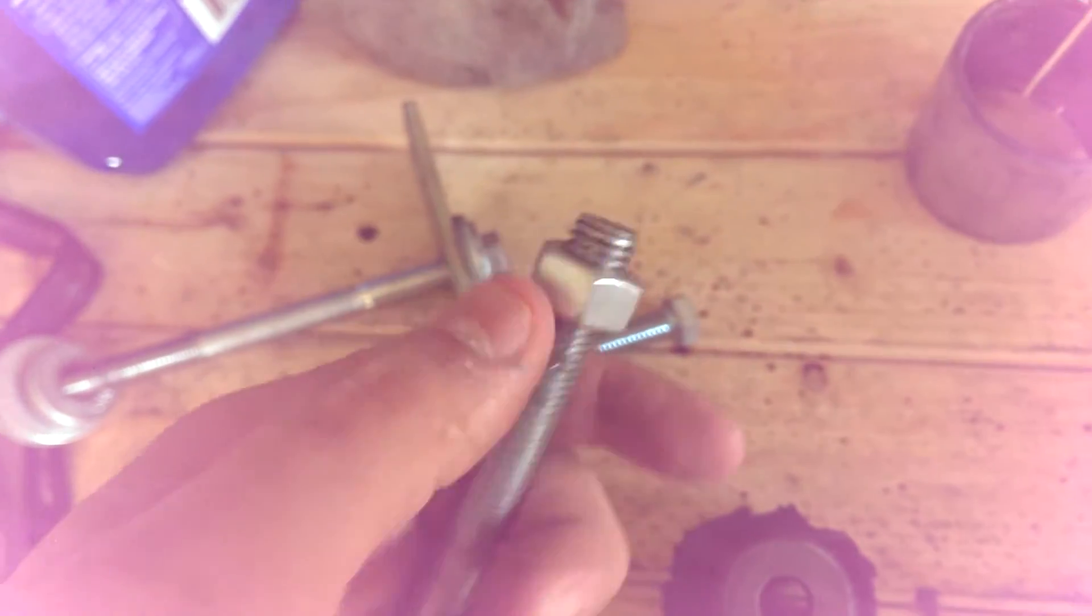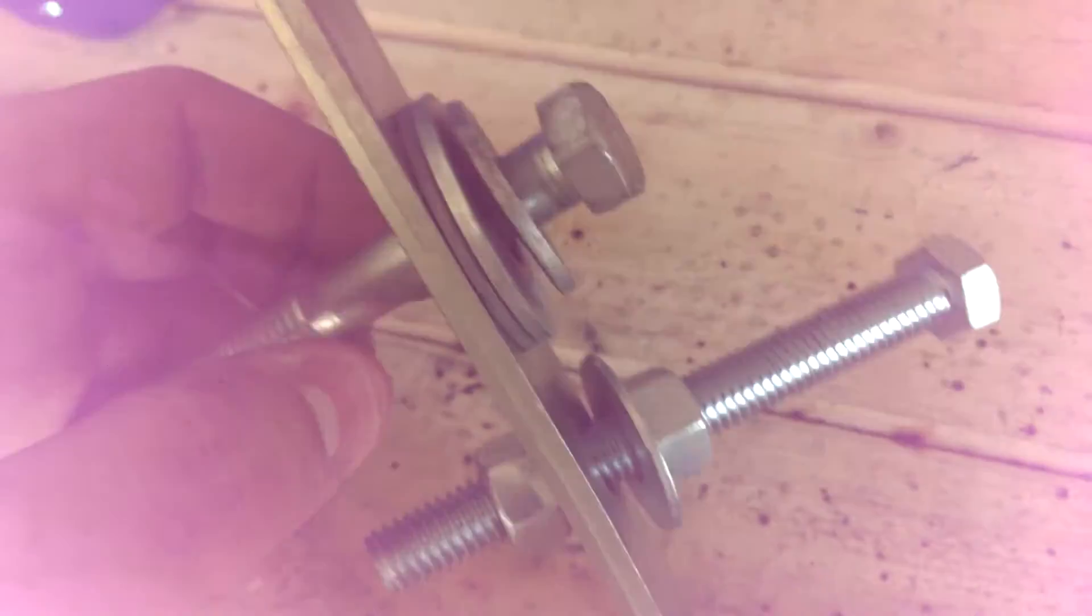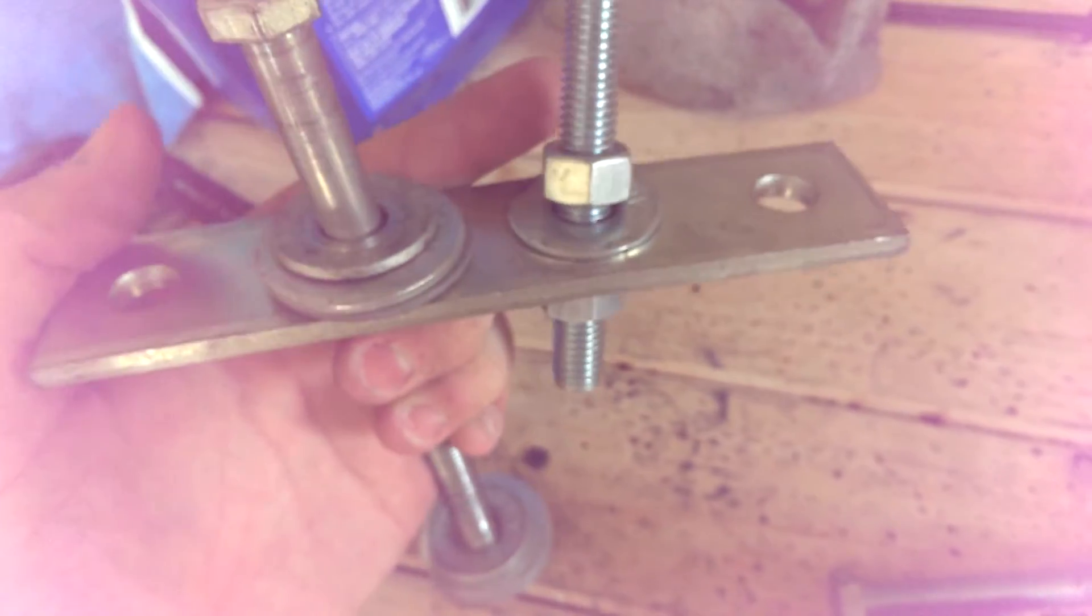And, of course, with the appropriate nuts and a bunch of washers. You can see German washers here. And then this plate, I found it in the conduit section of Home Depot, where they have all the, basically anything that runs, the section where they run cables. Electrical cables, stuff like that. Construction.